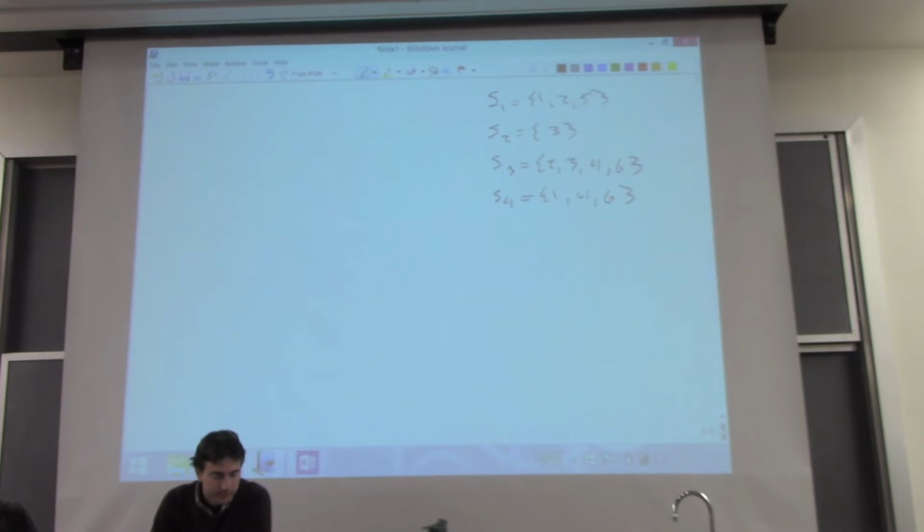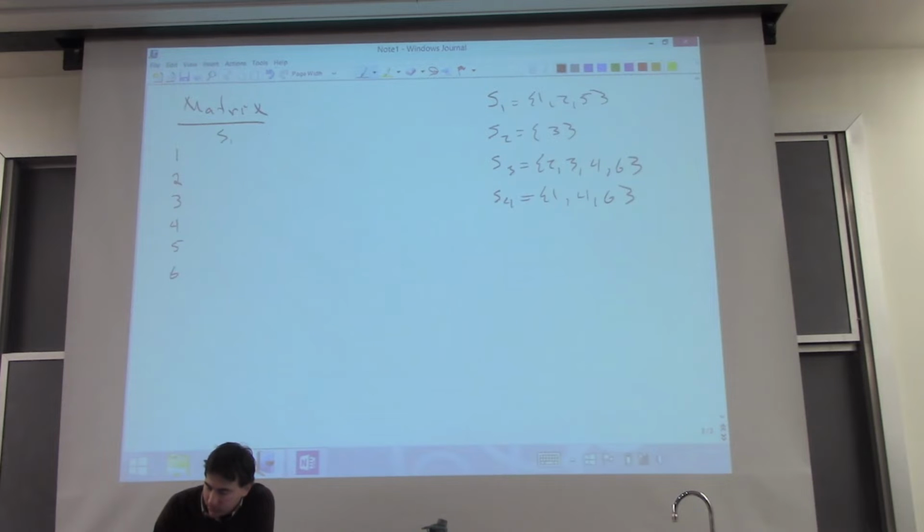The first thing to realize is that there's a different way to represent these sets. We talked about going from text into k-grams as sets, and then we're going to go to vectors. But before that, we're going to go to a matrix representation. This will sometimes be convenient for thinking about how this works, and why it's going to work. So let's say that the domain is only 1, 2, 3, 4, 5, 6.